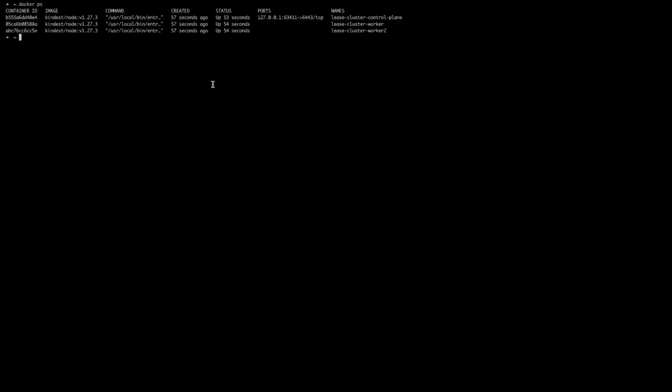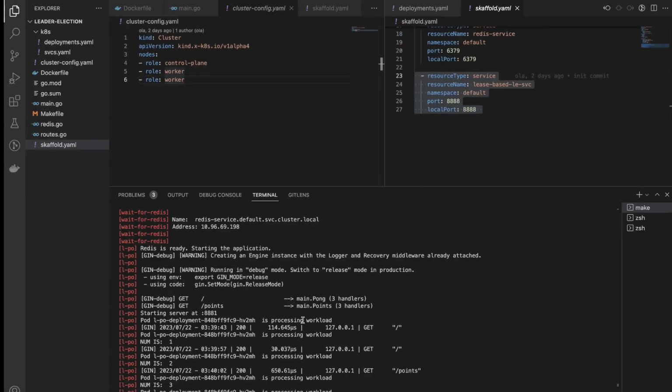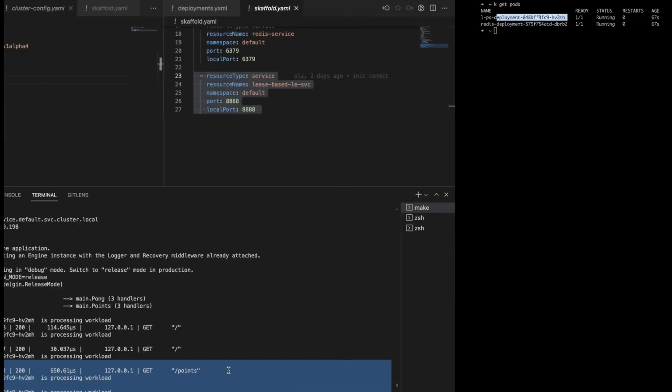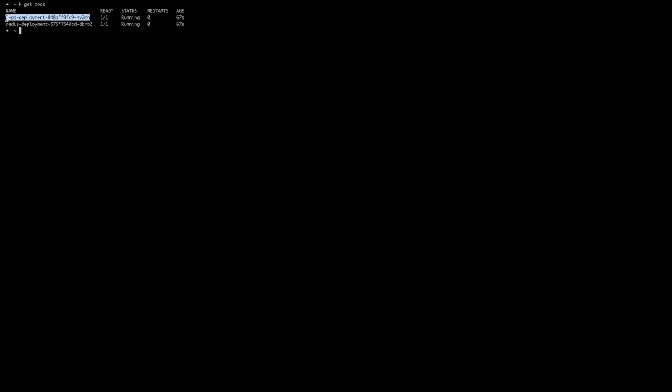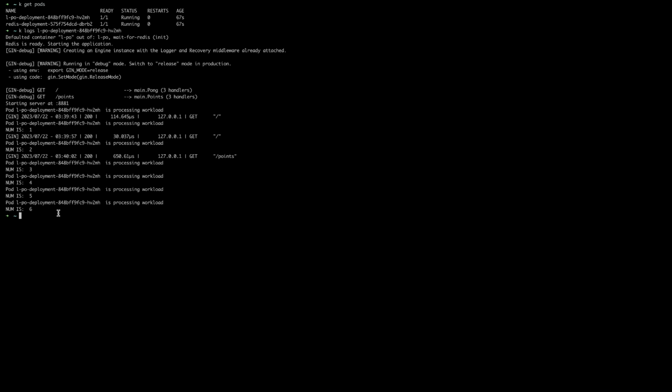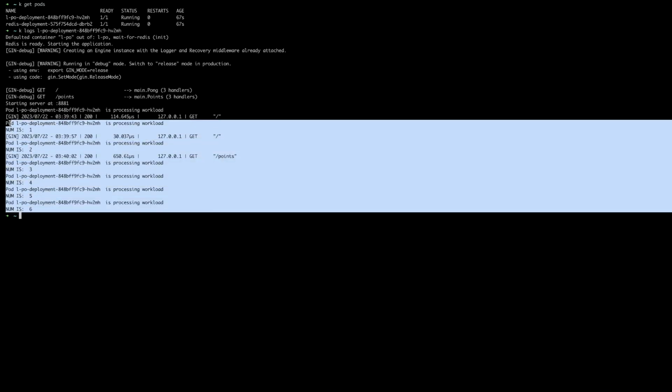But to explain the concept of leader election, currently, let's set an alias. Okay. So currently when we check the pods that are running, we have 2 pods. One is for our application and one is for Redis. If we check, currently we can see the logs. When we check the logs directly from here, you can see this application is processing the data.